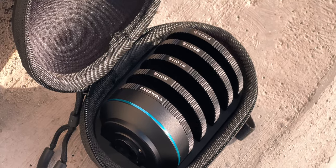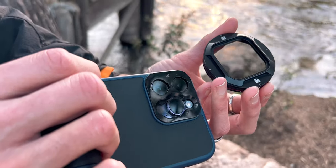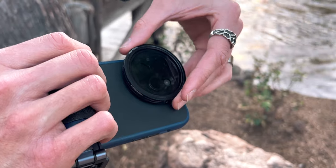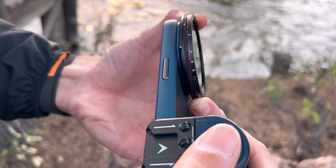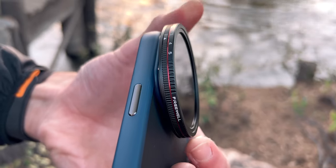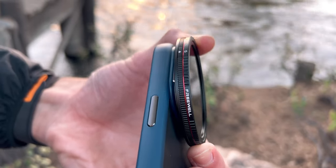So buckle up. With the starter kit, I feel that that's a phenomenal place and phenomenal value to start with, because you get the case, you get the grip, and then you also have this variable neutral density filter from 1 to 5 stops. And you just simply rotate this filter to change the intensity. Think of the neutral density filter as sunglasses for your camera.